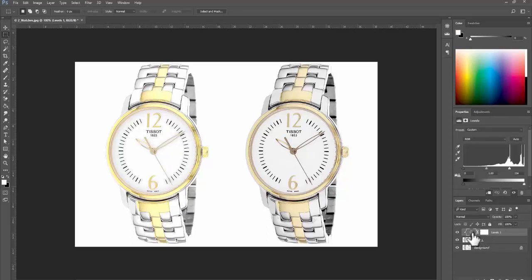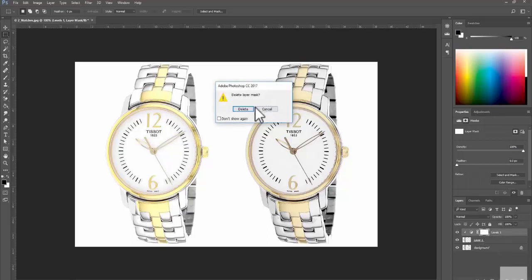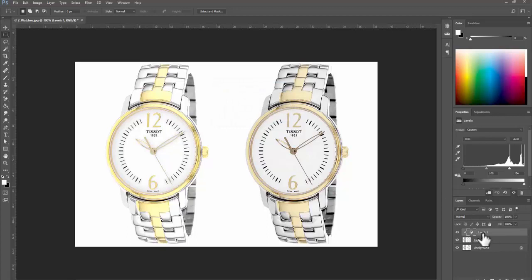So within these link layers, I can come back here. Oops, sorry, this is masking. I can come back here and then I can adjust the levels. Do not click this, this is masking. Let's just delete because we do not want any masking. Let's just adjust the curve for now. It takes some time. So let's say, just do a quick eyeball. You want to get the highlights correct first. Let's say that is just about right.